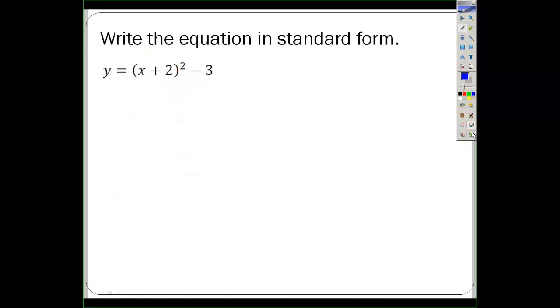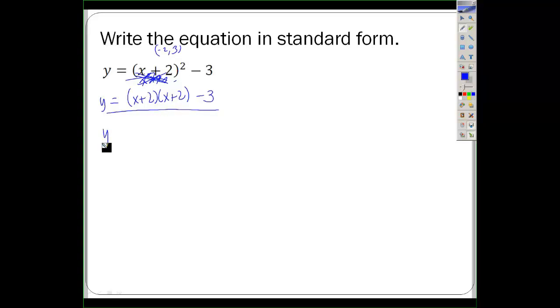Okay? This one happens to be in vertex form. Now, these are what we did yesterday, actually. So the vertex would be at -2, 3, and so on, and we could complete it from there. However, the directions say write the equation in standard form. All right, now let me remind you, x plus 2 squared minus 3 is the same as x plus 2 times x plus 2 minus 3. This is not x squared plus 4. That's incorrect. Do not do that. Okay? What it is is this. This is what it's saying.